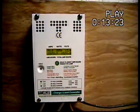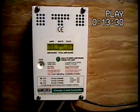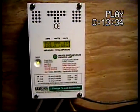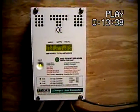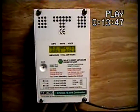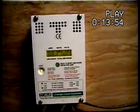I got mine used off eBay. One thing that's great about it is you can set it up for just about anything: DC load controller, diversion mode, or just charge control mode. I've got it in charge control mode and I'm only putting out four amps right now, which isn't much.